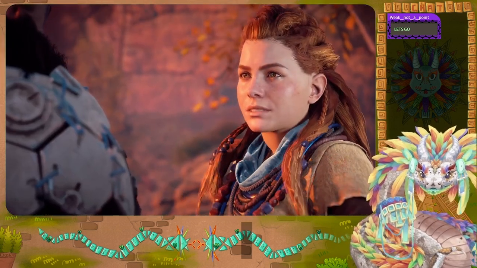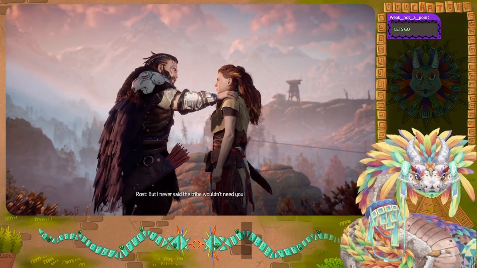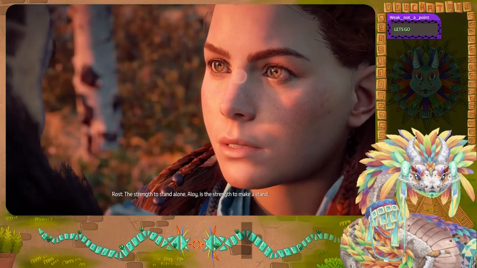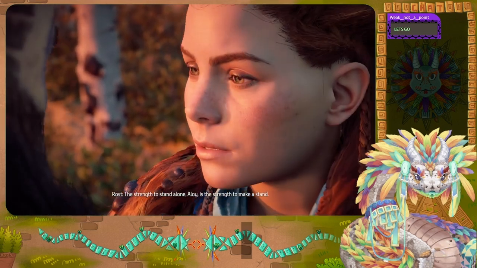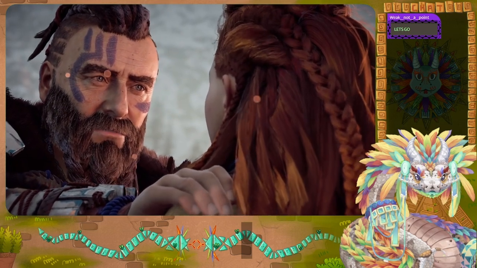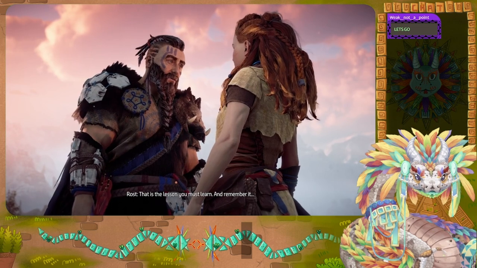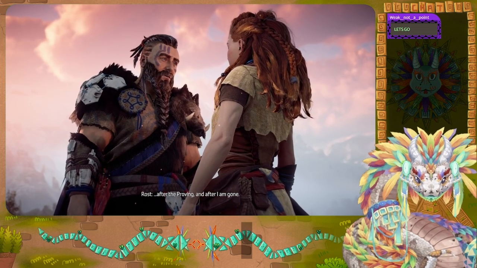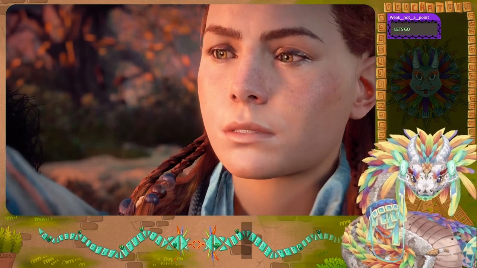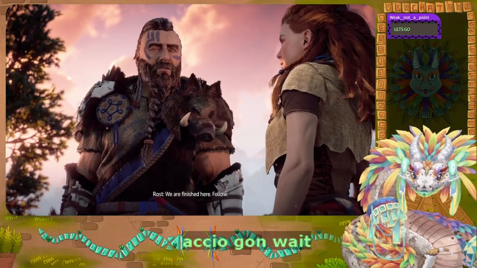My tribe? You said I wouldn't need them. But I never said the tribe wouldn't need you. The strength to stand alone, Aloy, is the strength to make a stand. To serve a purpose greater than yourself. That is the lesson you must learn. And remember it. After the proving. And after I'm gone. After you're gone? Wait, what? Here. Follow.